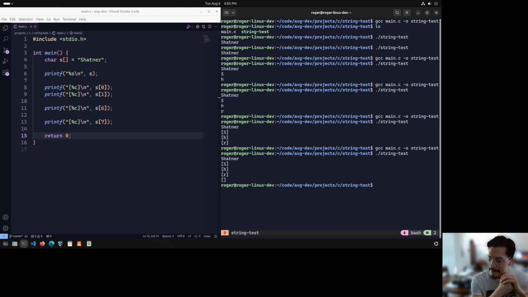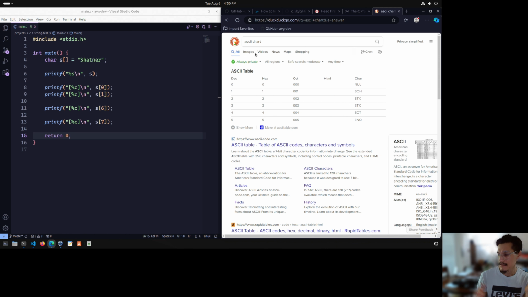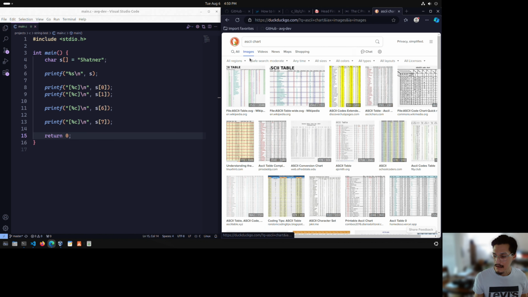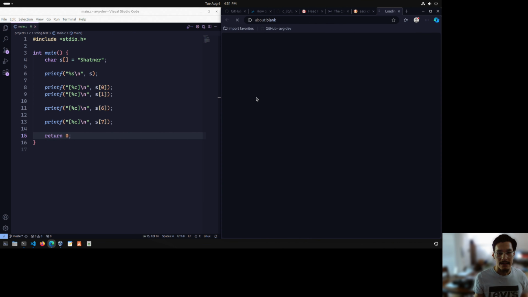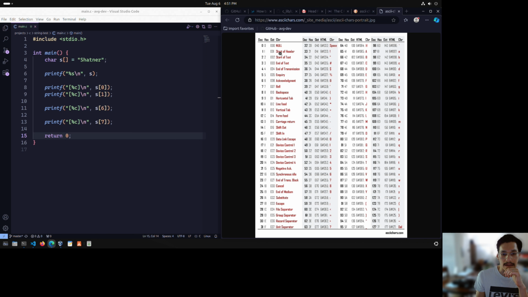It's not a printable character. So if we look at the ASCII table, basically the lower-numbered characters are part of the ASCII standard of characters. The null character is 0, so that's why we escape 0.